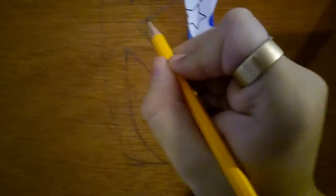So obviously, here's what we gotta do. This K, the first one, kind of has a round part, but I kind of messed it up. It needs to go in more, and I'm going to make it straight. There we go. It's wood, so you can just erase for the most part. There we go. Alright, I'm gonna do the rest, and I'll update you guys in a little bit.